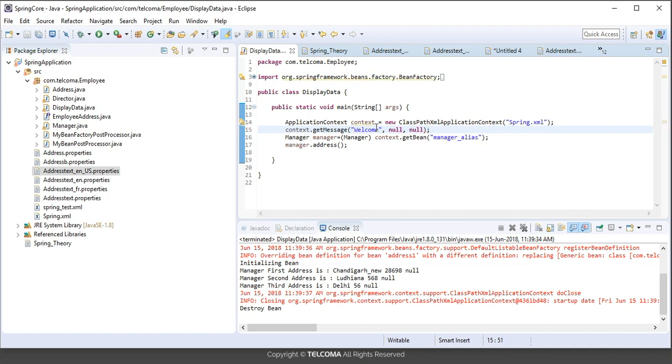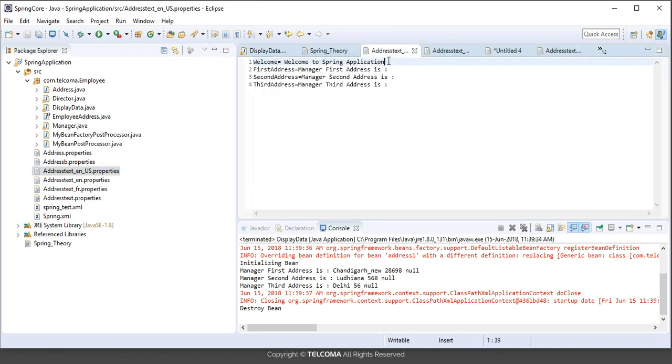So this is my simple getMessage. Where is your property file? Welcome to Spring application. Let me keep some parameters here, so I'll place placeholders 0 and 1.